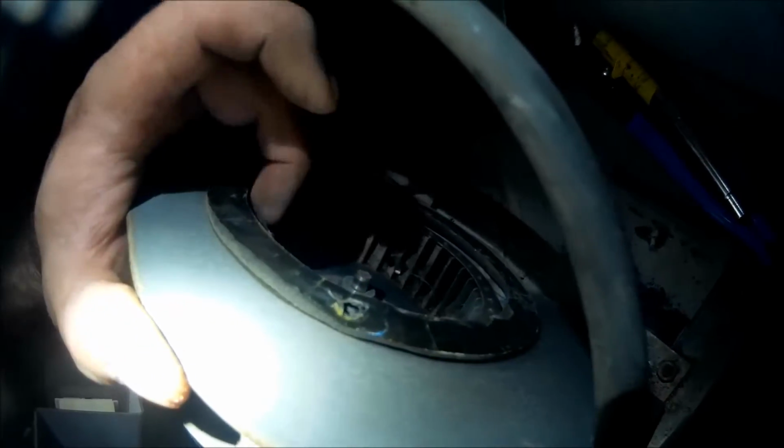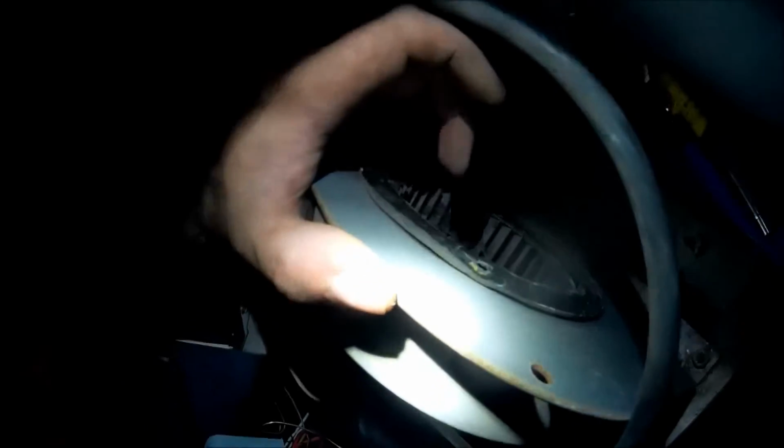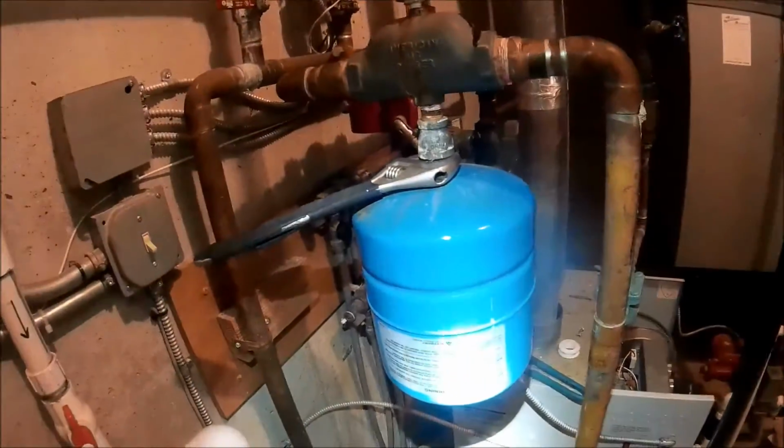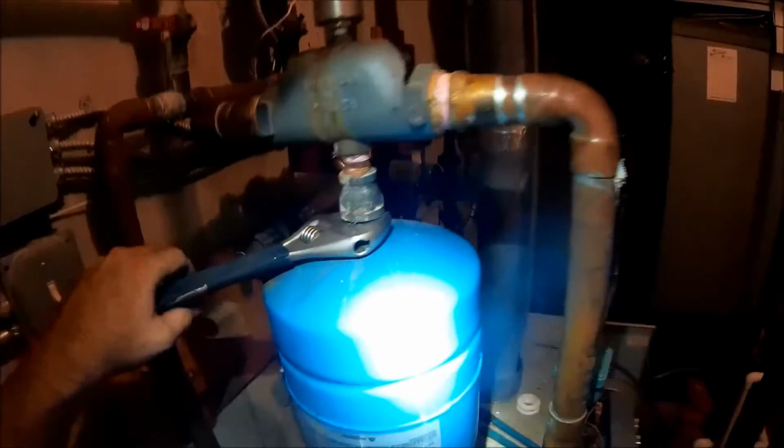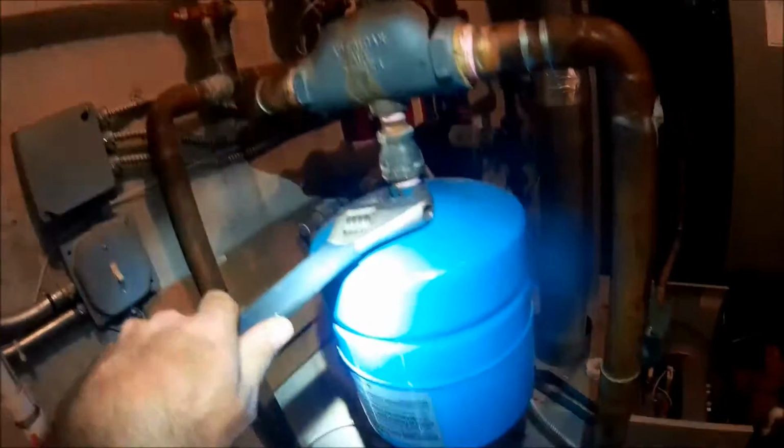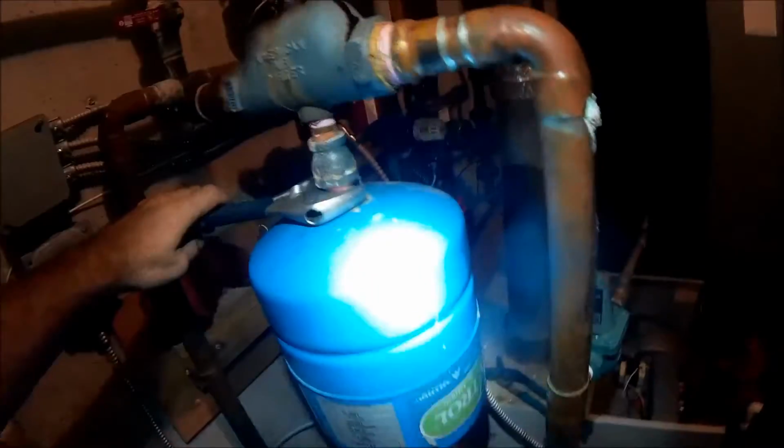And I also got to get this fan off. It's filthy. Because I was also running into pressure switch issues again, and part of the problem is this fan. So, let me get this thing apart. And then I'll see if I got a tire pressure gauge. I'm not into heating season yet, so I don't have all the stuff I really need on the truck for boilers. Okay, let me go from there.